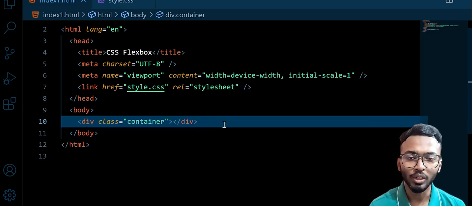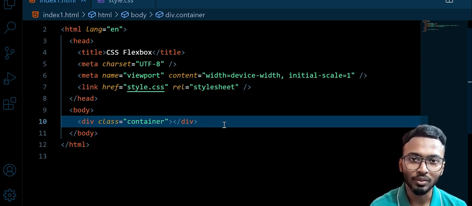Hey, got confused? So first, you need to have the idea of CSS Flexbox positioning. Then only you can understand this in a much better way. And let me tell you, in order to have responsive web designs, you either need to have the knowledge of CSS grids or CSS Flexbox. So in this video, I'll be explaining CSS Flexbox positioning in an easy and fun way. So without wasting any time, let's start the video.